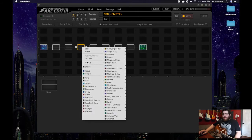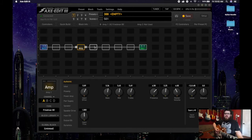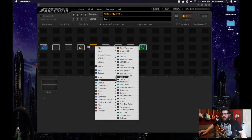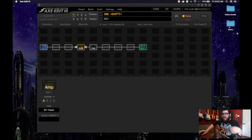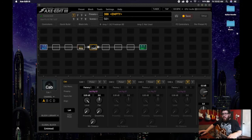Alright, let's start by adding an amp. Yeah, that sounds good. Alright, metal tone done. What's the lead tone? Just kidding. So let's add a cab, and what's the amp they gave me? The Friedman Brown Eye. That is the amp we're gonna work with.